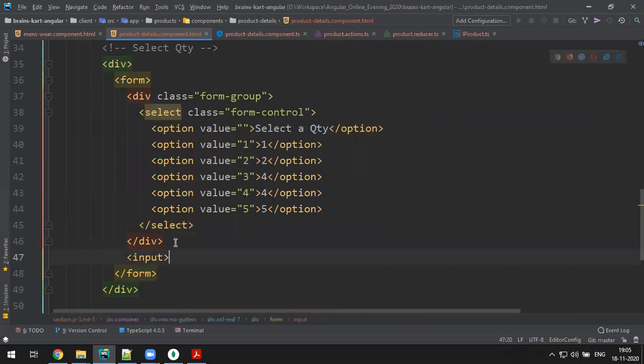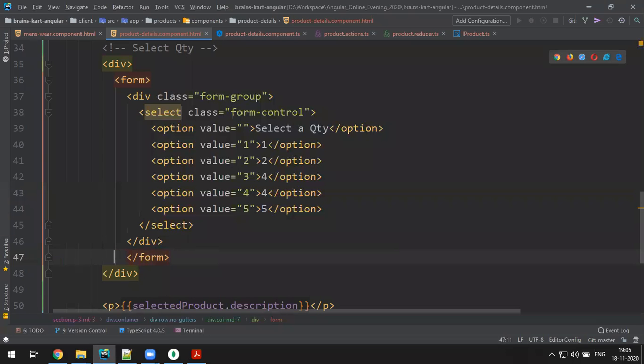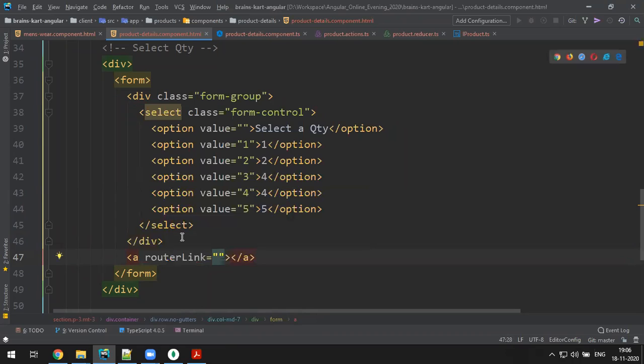So let's say input type is equal to button or link. I guess it's a link tag, because when I click on add to cart, it has to go to the cart page. So cart page means it must be a link, correct? So below the division I write one anchor tag, a router link.